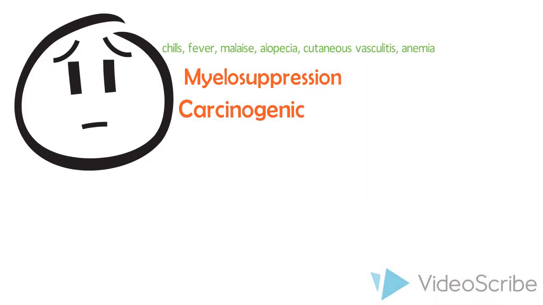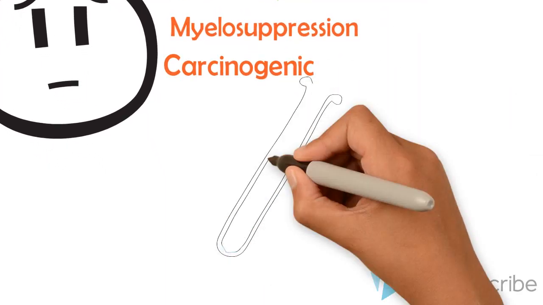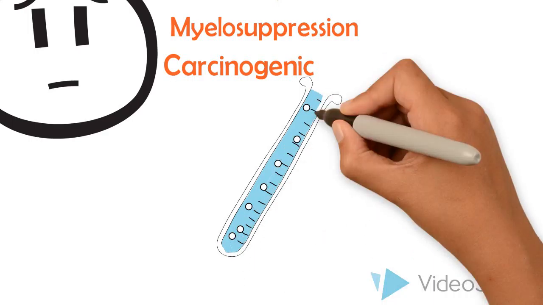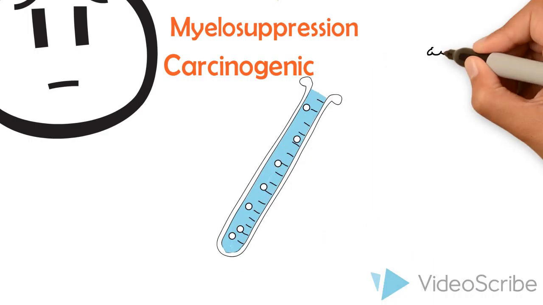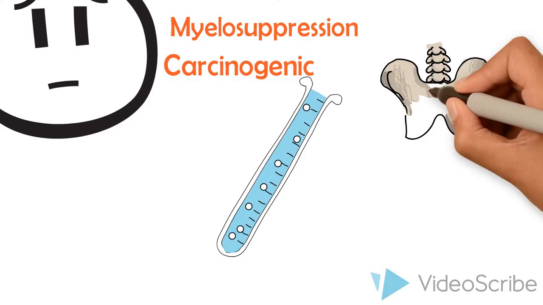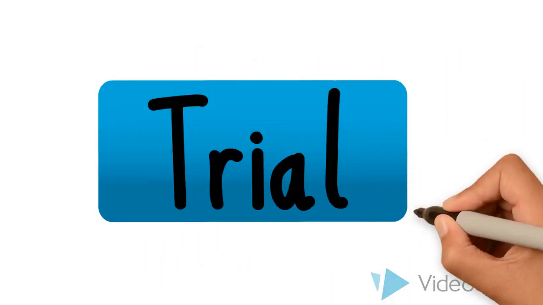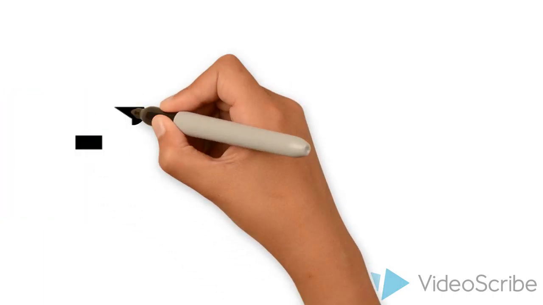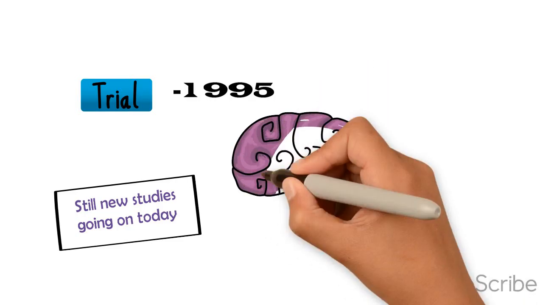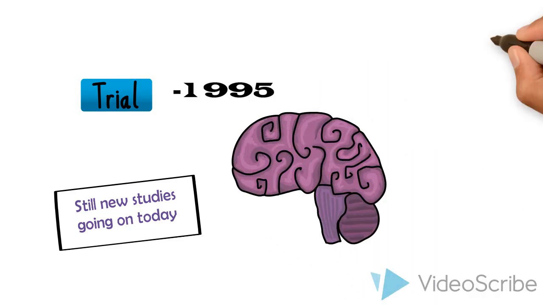Drug treatment with hydroxyurea requires frequent monitoring of hematological status in order to evaluate toxicity and damage to the bone marrow. However, the first big study on hydroxyurea with sickle cell anemia was done in 1995. So there is a plethora of information just waiting to be discovered.